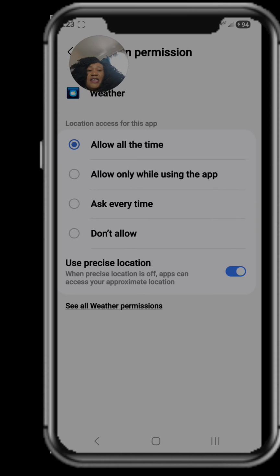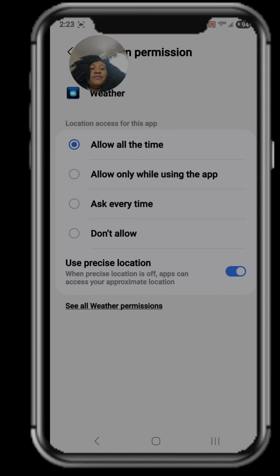Real life examples of apps that may need background location are Google Maps, Uber, or Lyft, and emergency or safety apps. Apps that usually don't need this are gaming apps, flashlight apps, wallpaper apps, and shopping apps. So if a random app is tracking you all day, that's a red flag.